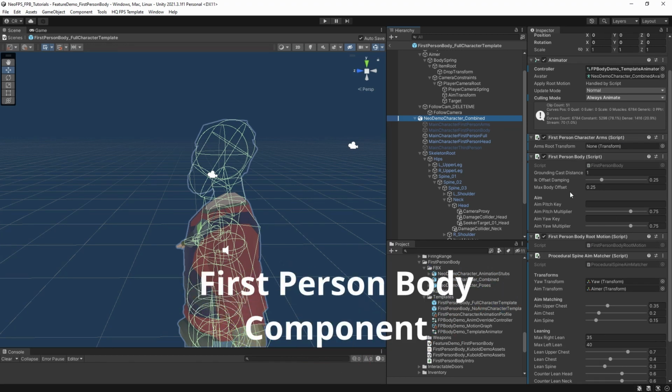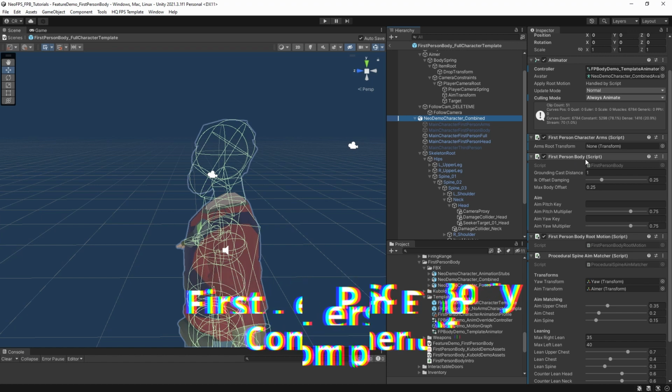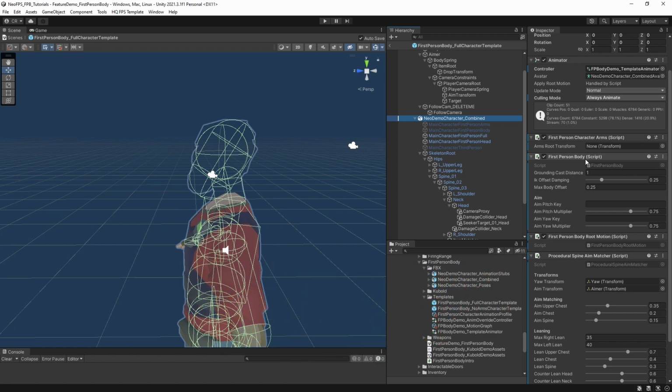Underneath that, we have a component here called first-person body. This handles the foot IK as you're walking over, say, steps and different ramps and things like that. It will match your feet position and tilt to match the ground. If you're standing on a steep slope, then it will also shift the body downwards so that you're not overextending the back leg. That has a little bit of damping as well. I think that's the IK offset damping there, and that's the maximum offset for it to do that with. And then we have the grounding cast distance, so how far to check below the virtual ground plane that the character was animated to see if you're hitting ground and to get that offset for your feet.